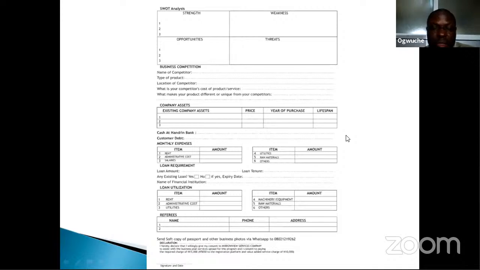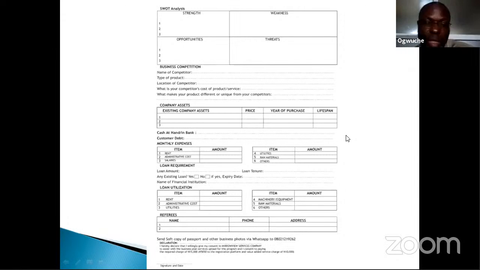Why we're asking that is that banks don't normally want people to be overburdened with many loan facilities. There's what they talk about, financial distress and financial embarrassment. They want it in such a way that if you are a salary earner, for example, by the time you've taken all loans, your repayment should be less than 33% of your basic take-home pay. Okay, so that at least you'll be able to sustain yourself within that period. Okay, loan utilization. We'll be looking at the loan utilization section in the next form more comprehensively.